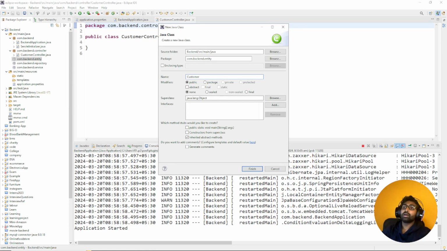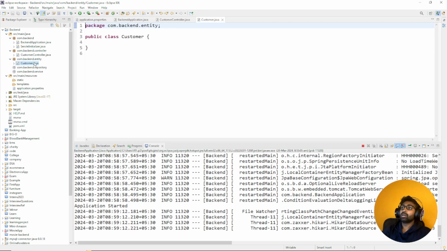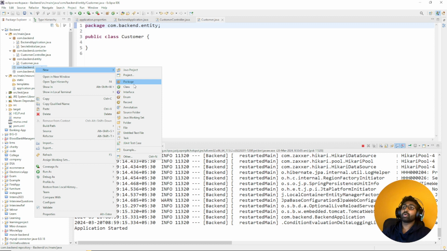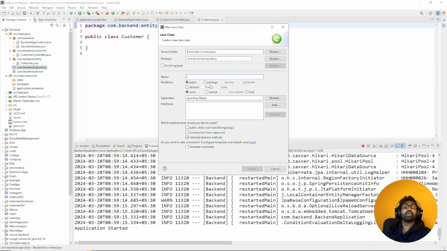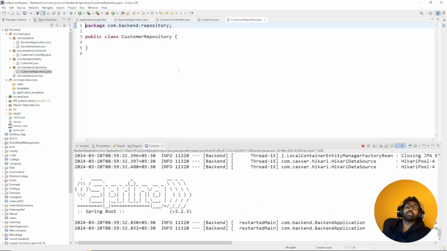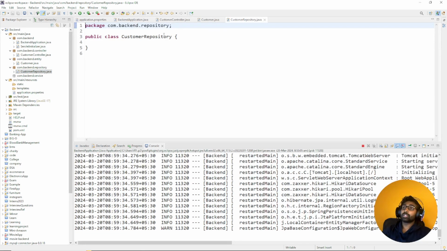All right, customer. So this has to be the same name, and here we are going to use the repository where we are going to use the JPA repository. We are going to implement the JPA repository with this particular package. So here I'm going to give this customer repository. All right, so here it got created. Oh, I just made a mistake, I'm extremely sorry.